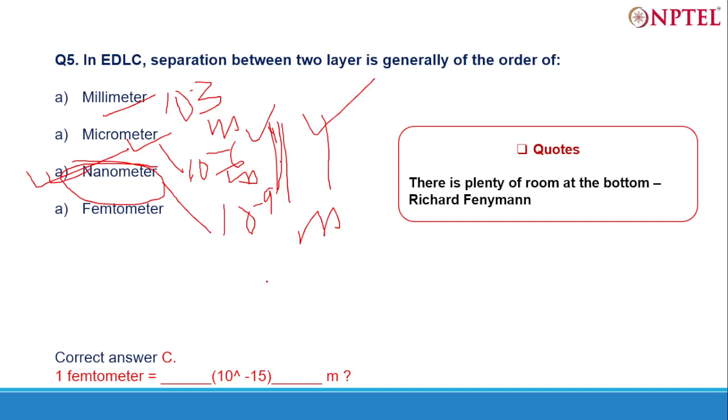There is a very famous quote also. I was talking about nanometers and smaller distances, so I thought a quote would be perfect. This is the quote by Richard Feynman, delivered in a university or society speech. A beautiful line is: there is plenty of room at the bottom. So we see that when any stone or ball or something.